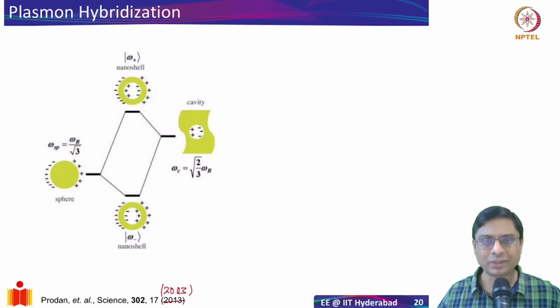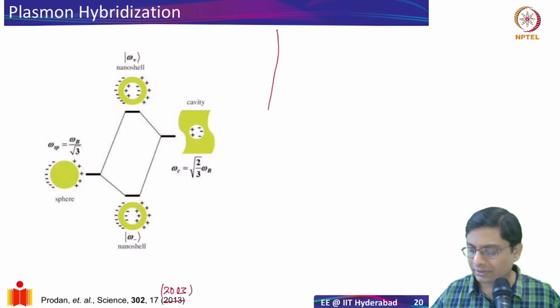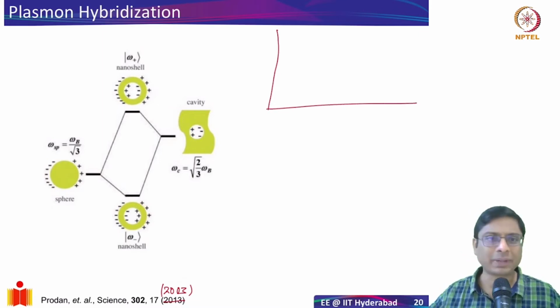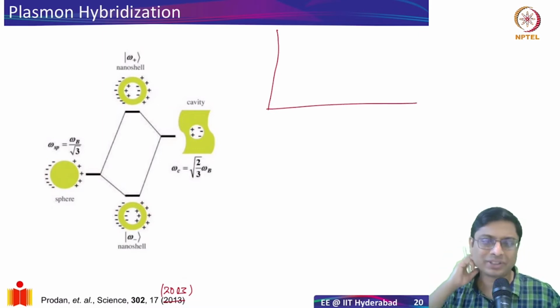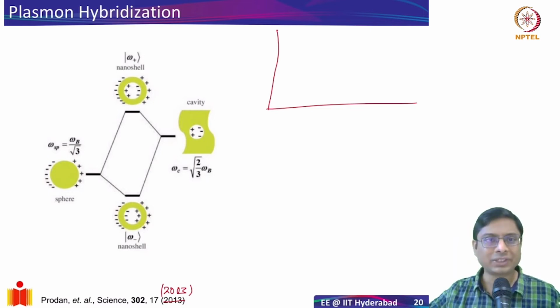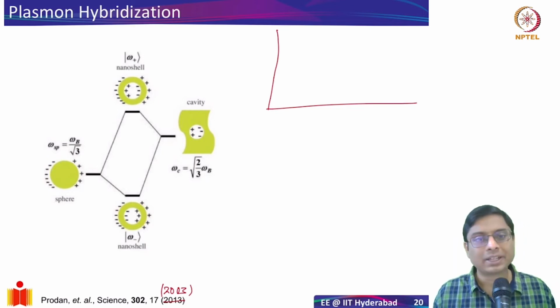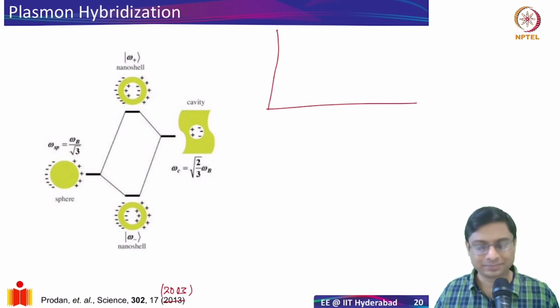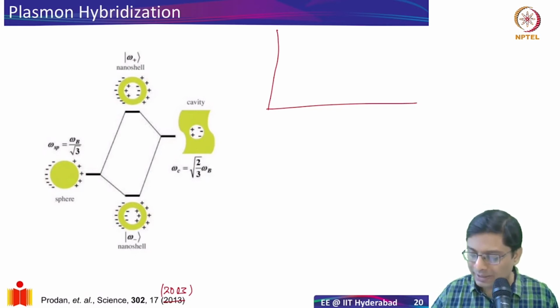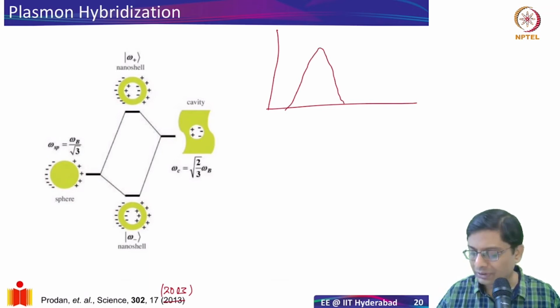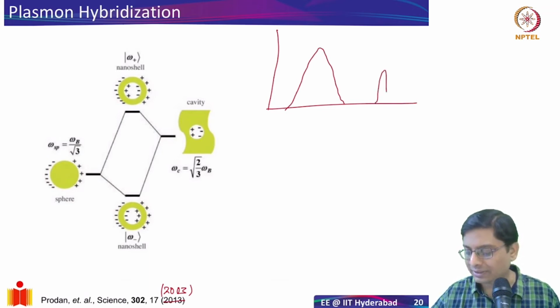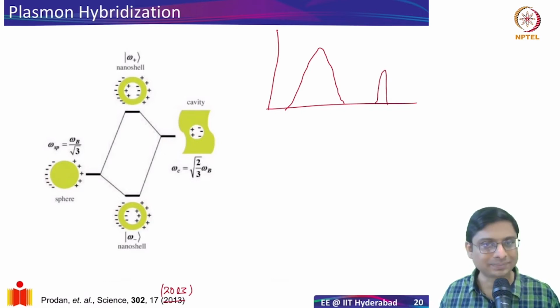What do I mean by two resonant modes? Well, in the previous cases, if I take the spectrum, let's say reflection, transmission, or absorption, you saw a peak that represents the excitation of a plasmonic resonance. Now, you'll have two peaks. For example, you'll have one peak at the lower energy, something like this. And there's going to be another peak at a higher energy, something like this. I'll tell you why the peak is narrower.